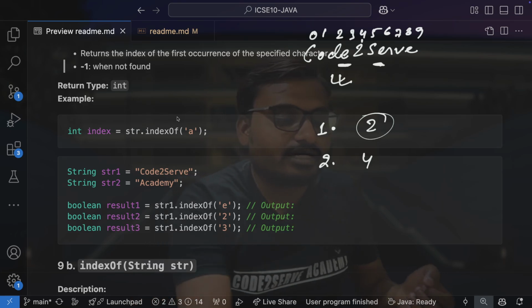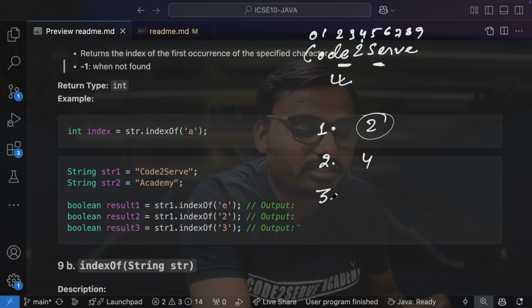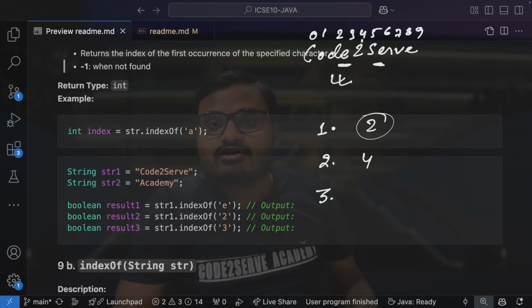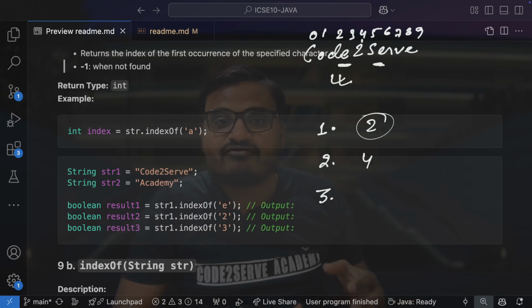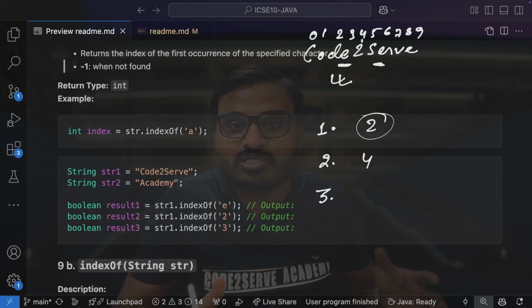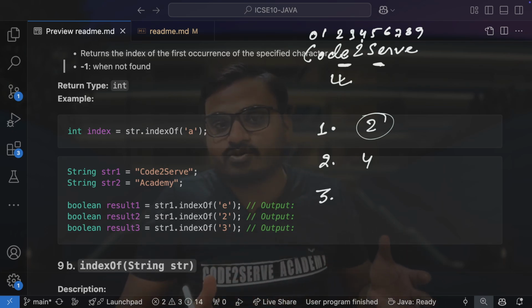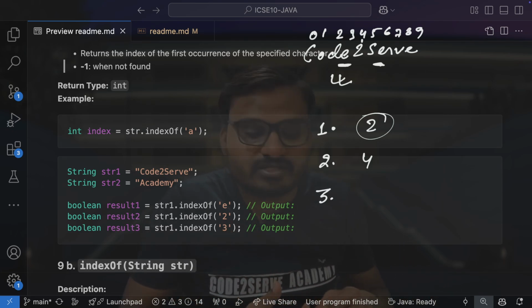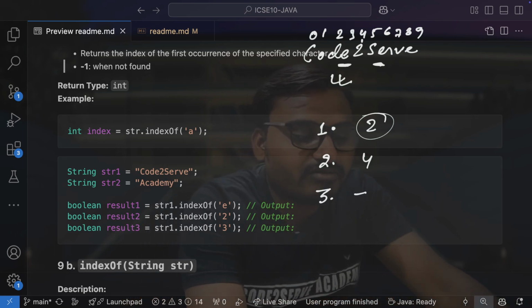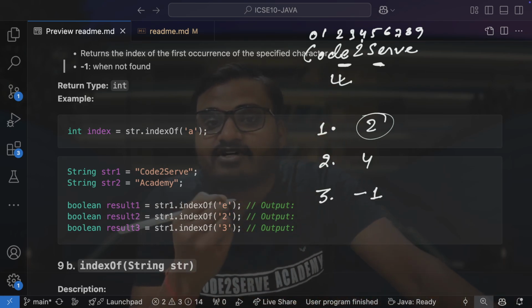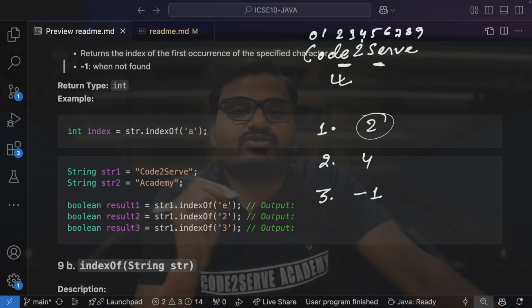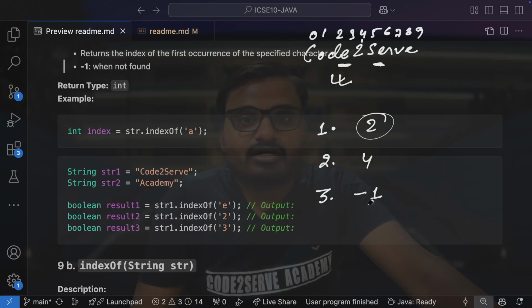And what is the third one? The third one says str1 index of 3. Here 3 is not present, and when that character is not present, it will return -1, and otherwise it will return the position where that character is present. So in this case it will return -1, and if it returns -1, that means that character is not present inside that string. Hope it is clear.